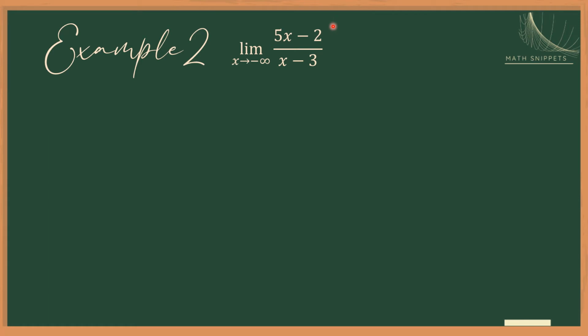but it is possible. So the first thing that we need to do is determine the highest power of x in the denominator. Okay? Remember, the exponent of x is 1. The x is just x raised to 1. And for 3, this is just 3 times x raised to 0. So therefore, the highest power of x in the denominator is x.